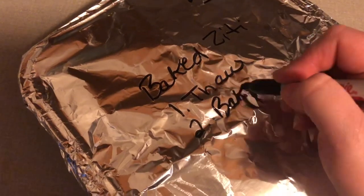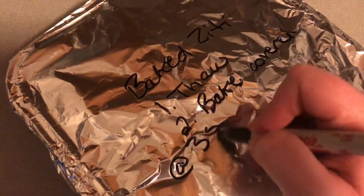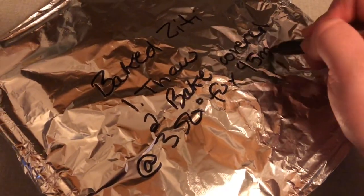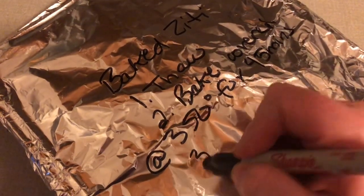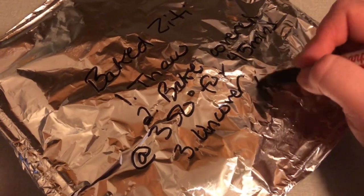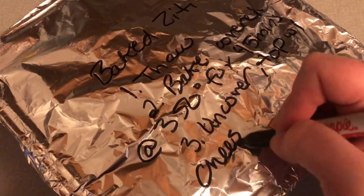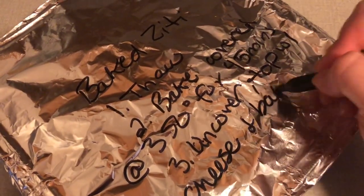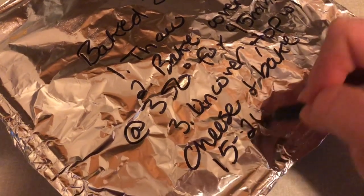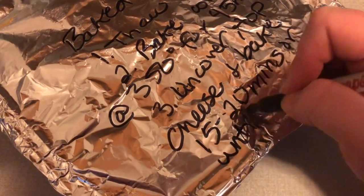And then bake, covered at 350 for 45 minutes, and then cover the top with cheese and bake 15 to 20 minutes until bubbly.